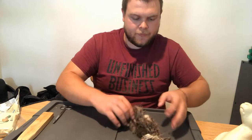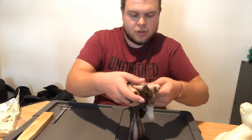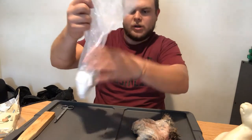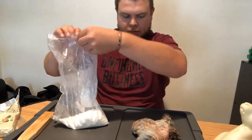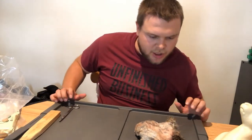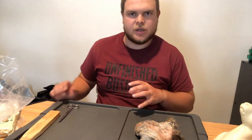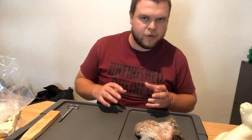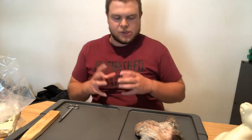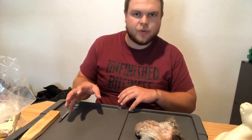All right, now we are going to put some borax in here, make sure that it's completely covered in borax. Here is my powdered borax. And actually, what I'm gonna do is kind of dry this off a little bit. I did a squirrel recently, and it was too wet when you put the borax in, and it just makes it a paste. It doesn't really want to move around. It makes it a little bit more difficult to get it onto the mannequin too, because it just wants to stick there and cake together. So we're gonna dry this off a little bit and then put the borax on.